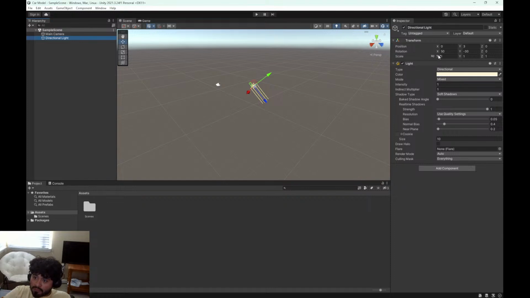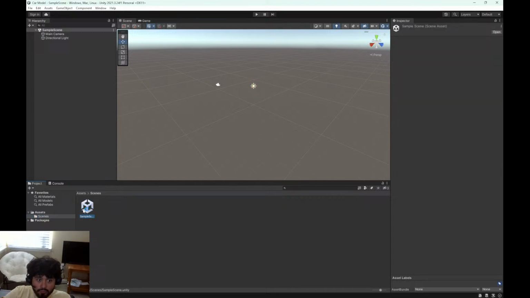Down in the bottom, you'll see we have the Project tab. You might want to grab the line down the middle and give yourself a little bit more real estate here. And if I click on my Assets folder, you see I have a Scenes folder within that. Click on Scenes, you see a Sample Scene. That's the current scene that we've created, the scene or the level or the world. We've only got one at the moment within our project.